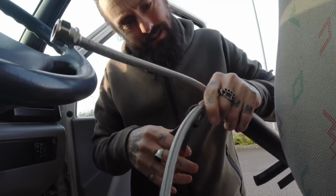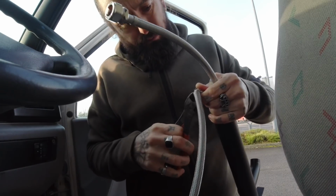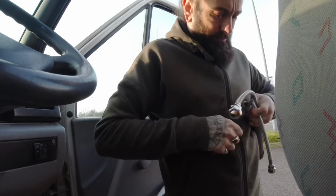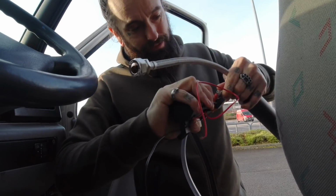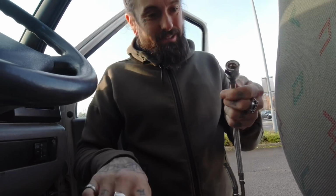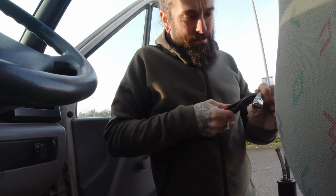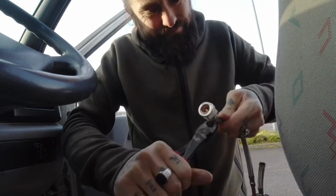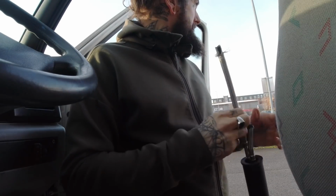Now if that all works, all comes together, great, I'll be a happy lad. There's a chance it ain't gonna happen like that. I'm crossing my fingers. So that's the one I'm going to wind the bolt into, but that pipe does fit over there, which is a double bonus. So if I cut this one off down here, easier said than done. There you go, that is exposed.